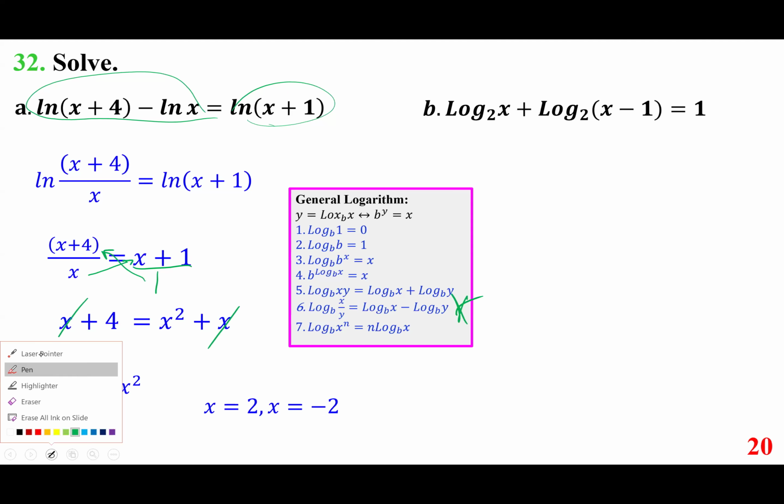Now, we go back to the original equation. If I choose minus 2, plus 4 is positive 2, which is fine here, but it's not fine here. Negative 2 is out because this argument becomes negative. I don't even have to check with the next one. And that's the idea. You check when you have to.